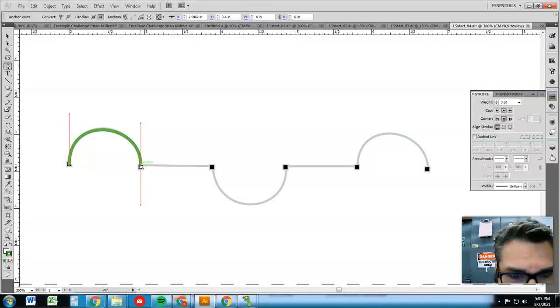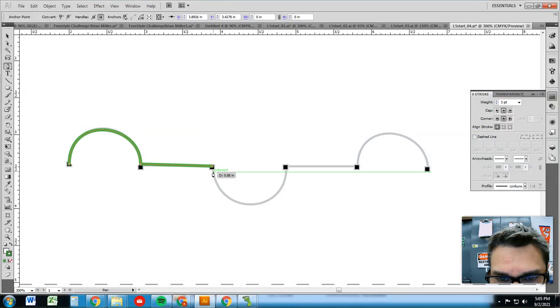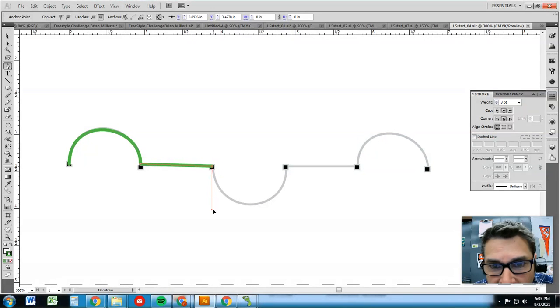All right, so I'm going to click on that anchor point, and it's going to change tools, and I click release, and then I come over here, and I click release. Okay, so I have my thing. Now, notice there's no handle, so there's no curve. I can't get a curve, so now I have to bring the curve back. So I'm going to go to that anchor point until it changes shape, and I'm going to click, and drag straight down to get the curve going again. Release. Then I'm going to click, drag straight up, release.